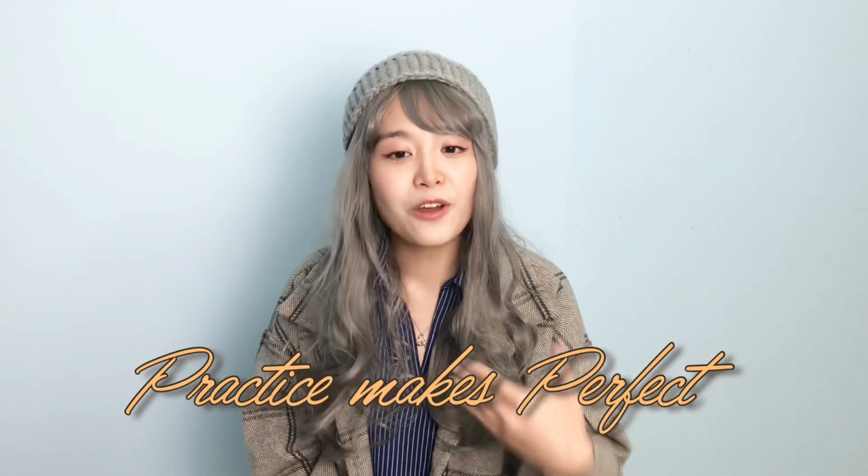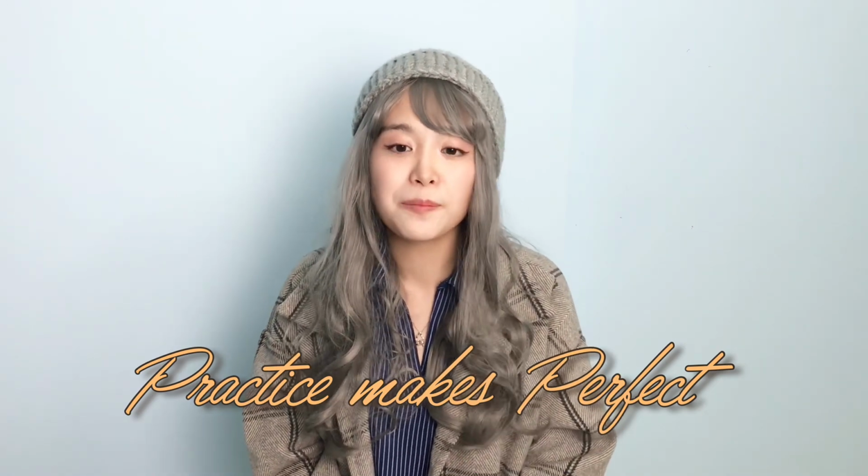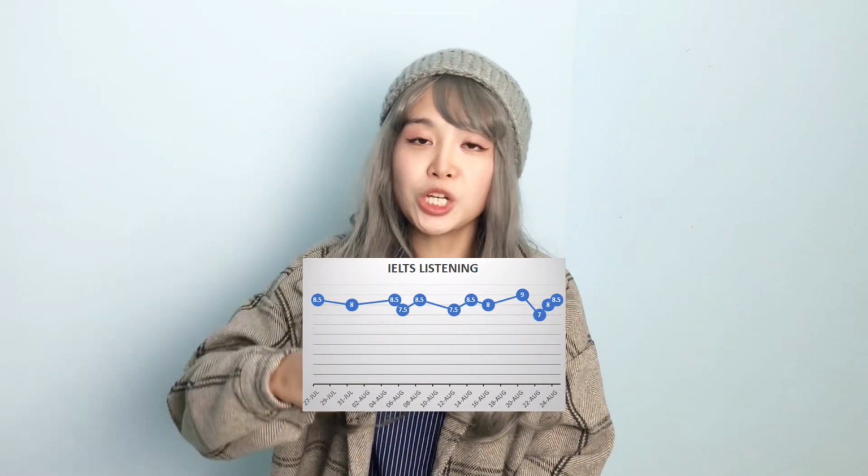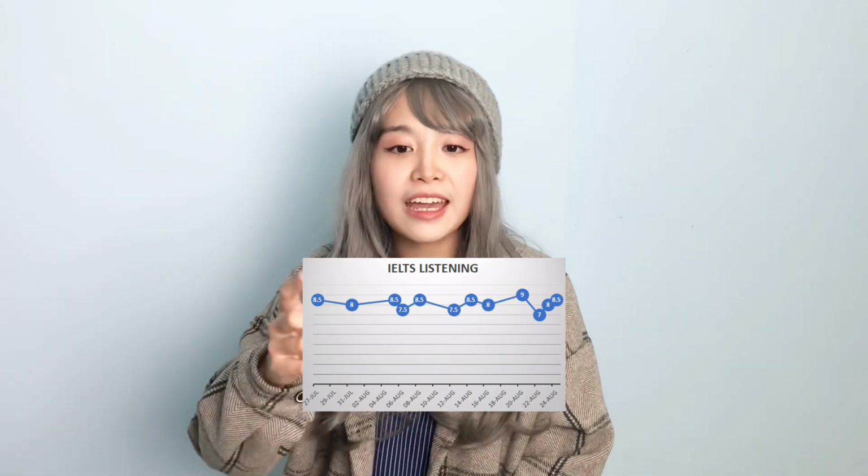Last but not least, I cannot stress how important this is. Just keep practicing and practicing again and again, because practice makes perfect. And do create a healthy routine for yourself, just to do a couple of listening activities a day, or just to do a test every other day. Set whichever you feel comfortable with and fits your daily schedule. And again, do record your performance using something like this, Excel. Very simple, and it's easy for you to keep track and see, maybe you've done well in this task, maybe you have not done well, and find out the reason why.